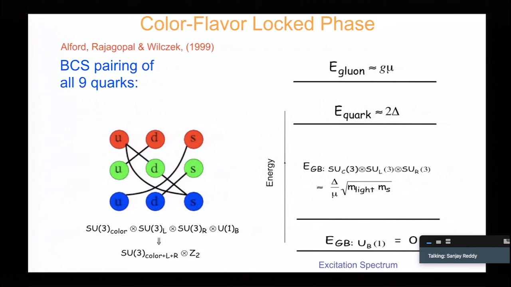But in addition, there are a whole bunch of other symmetries broken associated with the chiral symmetry breaking, and that leads to more Goldstone bosons in this phase than in a one-component superfluid. So this state of matter, if it exists, has very different properties at finite energy from that of a Fermi gas. A Fermi gas would have gapless excitations at the Fermi surface. This state of matter is radically different. It has no Fermi excitations. It's just got a lot of Goldstone bosons that you can excite.